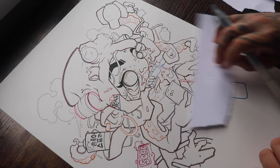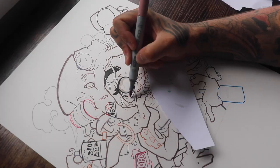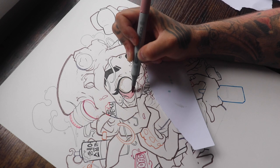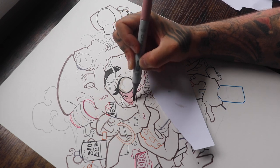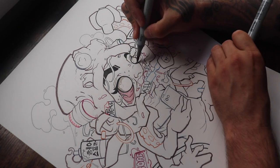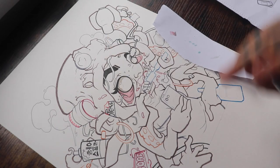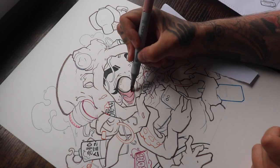And once you're happy with the line work, I let the image sit for 10 minutes, just because I'm going to be using Copic markers for this. And it's a wet marker, so I don't want to start making the line work be pulled around when wet touches wet. So to avoid that, let that line work dry.